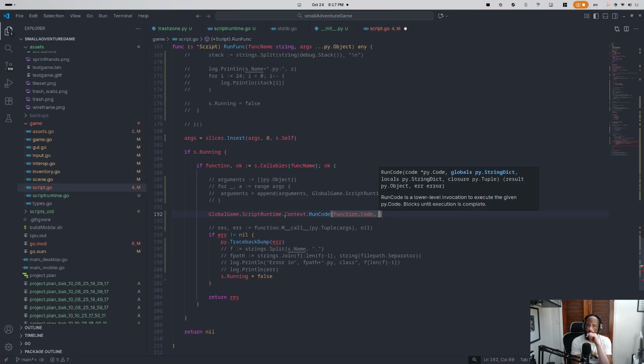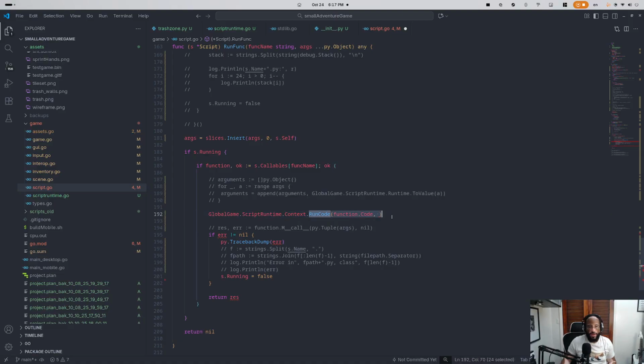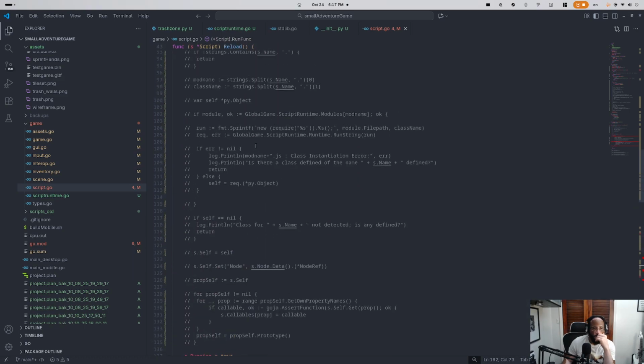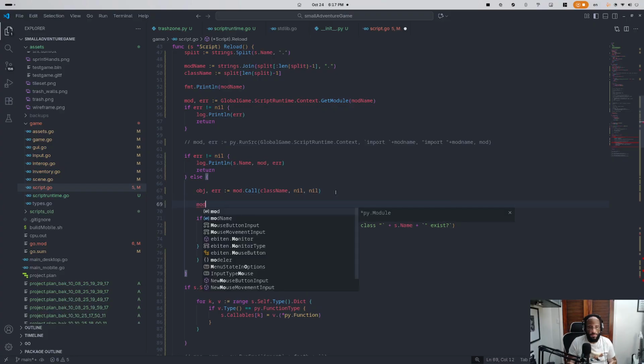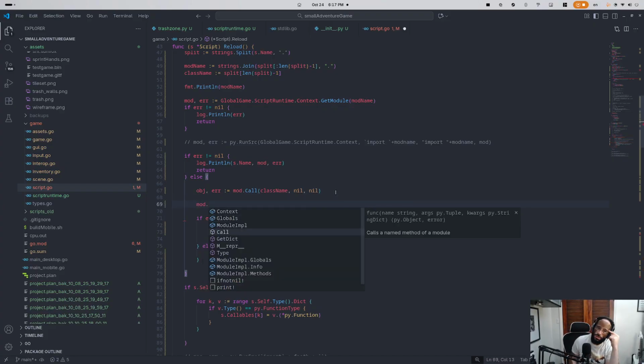Okay, so globals, because there's no way to, well, we already have the context. Can we run code from a module? We can call a function.